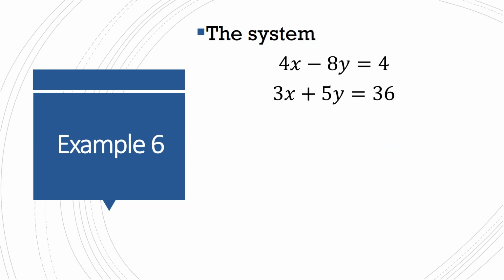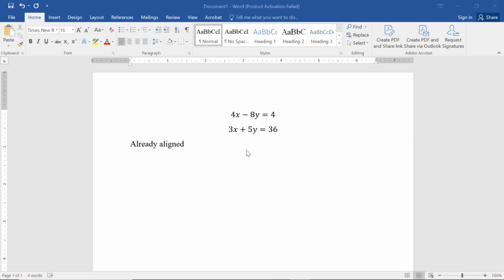All right, let's do one more example. This will be our last example, but I'm going to show you how to solve for y's and x's in a slightly different way than we have so far. And sometimes people prefer this way as opposed to the other. All right. So as you can clearly see, the x's, the y's, the equal signs, and the constants are already aligned. So that means we need to force opposite coefficients.